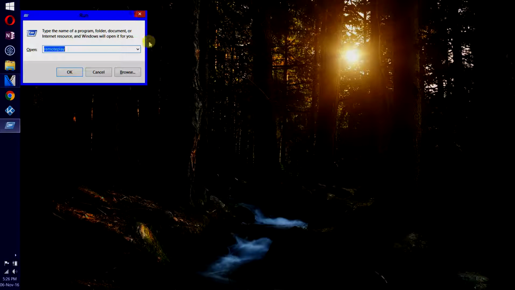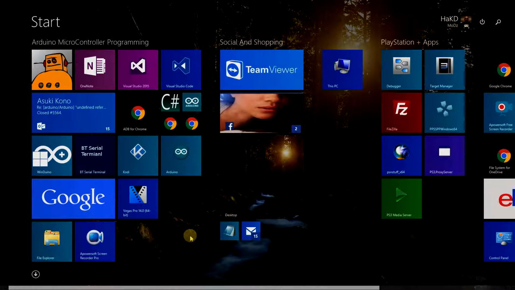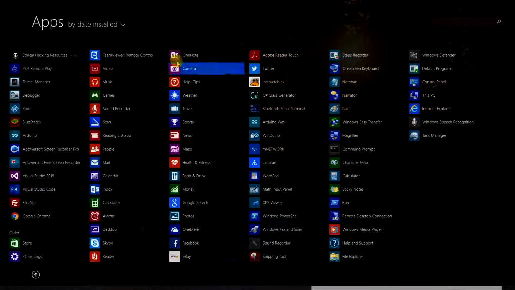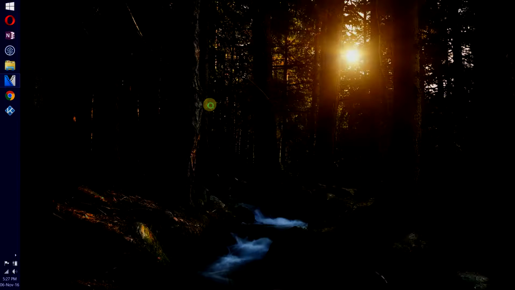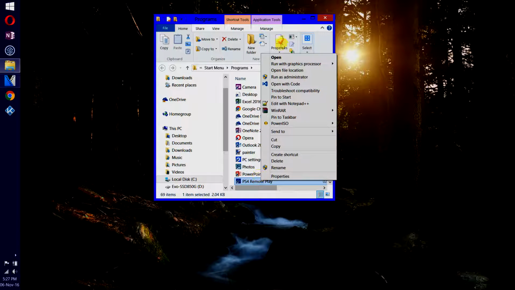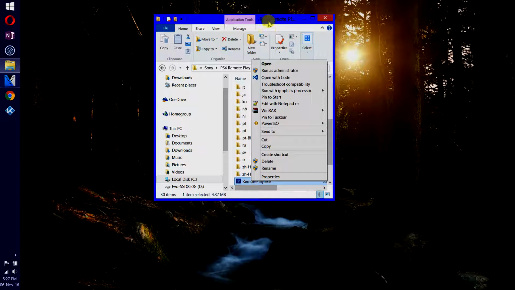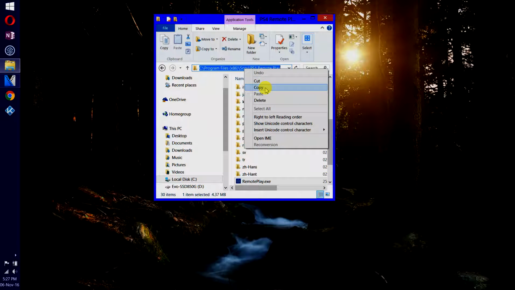So to fix this, first off we want to find the application that we want to input into the variable string. For the example I'm still using Remote Play, so I'll quickly find it, there it is. Now we want to right click it and go open file location. There it is, and that's only a shortcut, you see. So now we want to go to the actual application file, so we right click that again and go open file location. From there we've found the application's location, so now we want to go up to the address bar, click in there so it all becomes selected as one string. Now we want to press Control C, or right click and go copy.